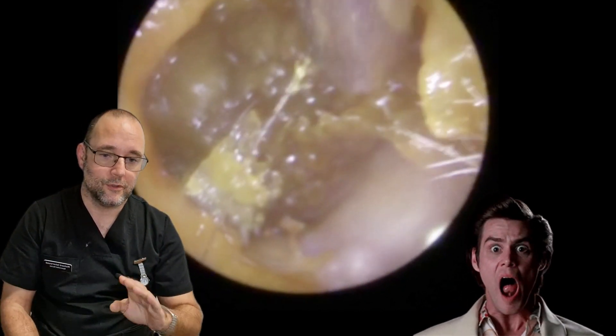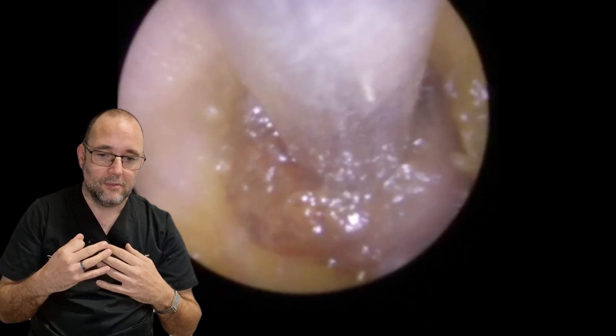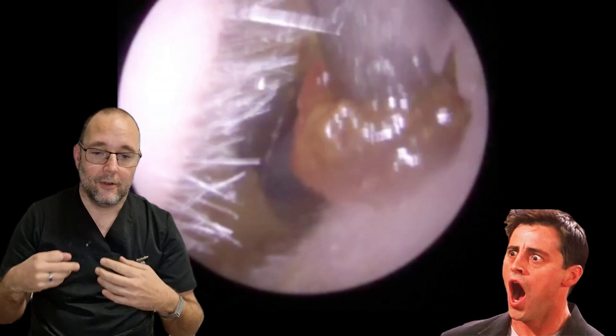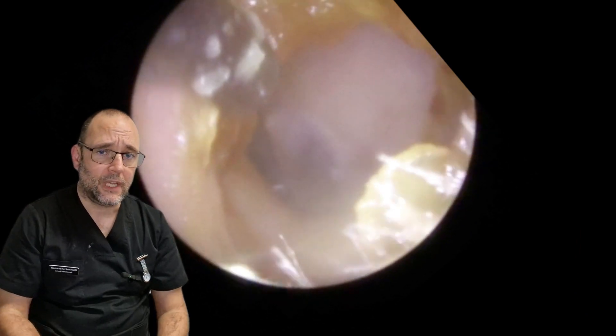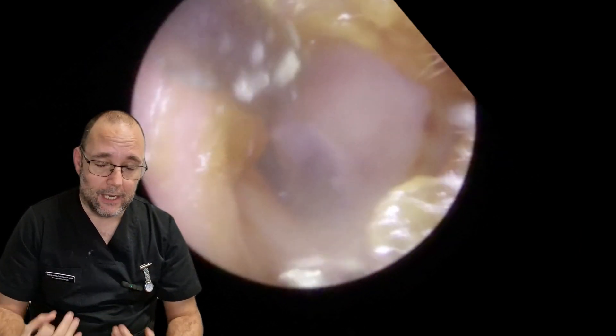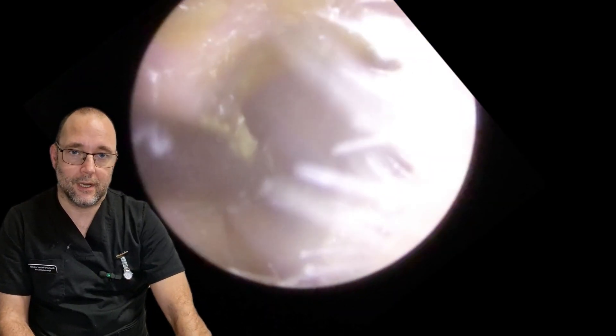There you go, the whole thing jumped up. We just got to grab that edge there — look at this, all coming out, a lovely mushy little blob. It was a big blob when it was in there. Most of it disappears up the tube, so really no real shots at the end because it all shot up the tube and into the tank.